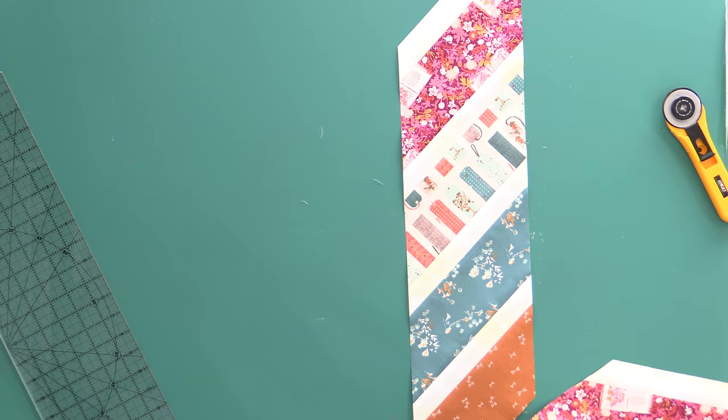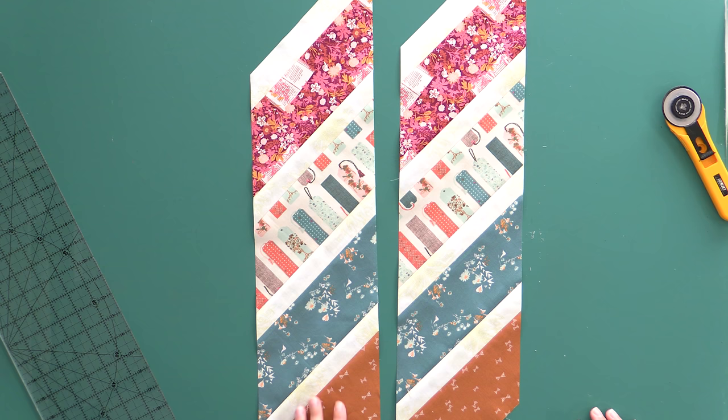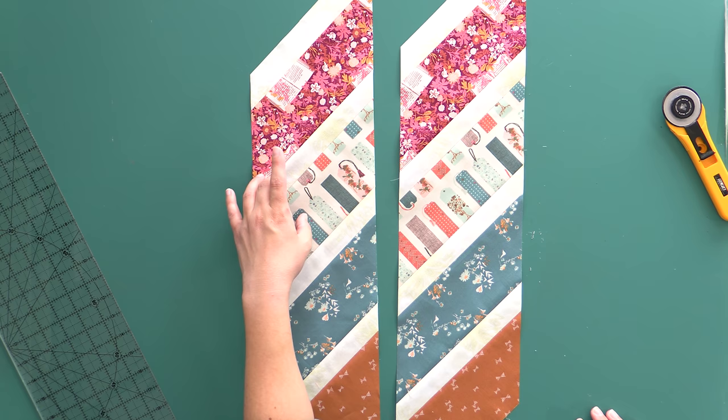This is going to make a really pretty part of our row when we lay this all together. Make sure you're paying attention to your fabric requirements in the pattern because it will tell you how many fours you need and how many threes — by fours we mean strips of one, two, three, and four pieces. Some will be going in one direction and the others in the opposite direction, because we need to make that V that creates a little feather or book, however you want to interpret it.